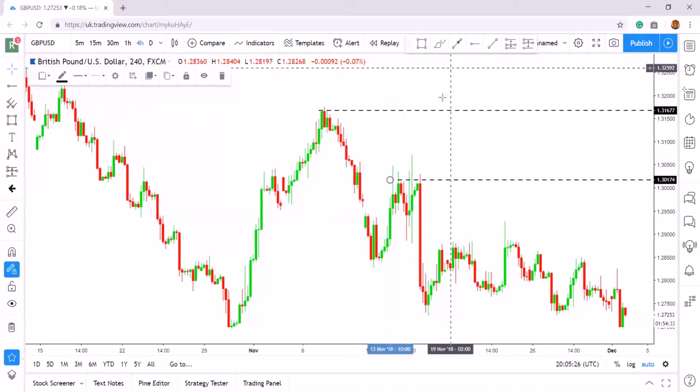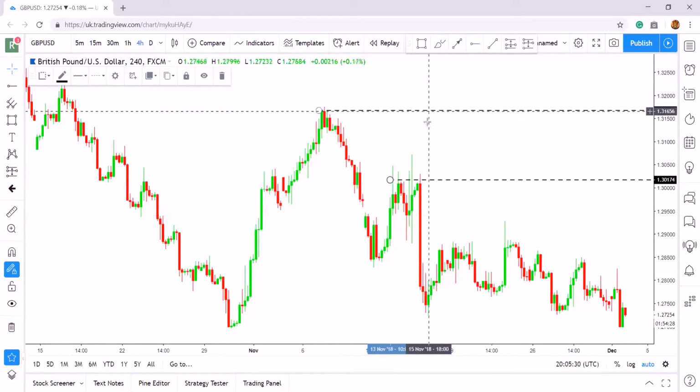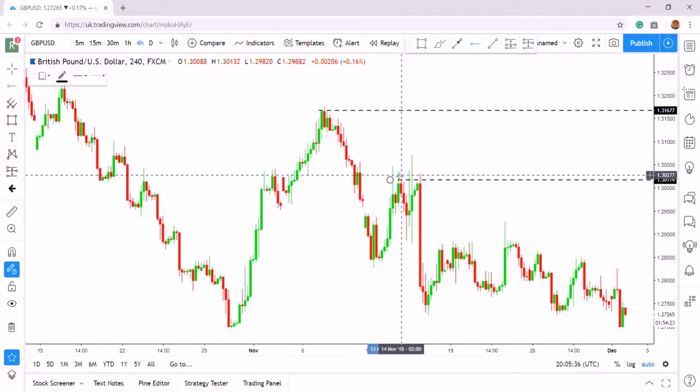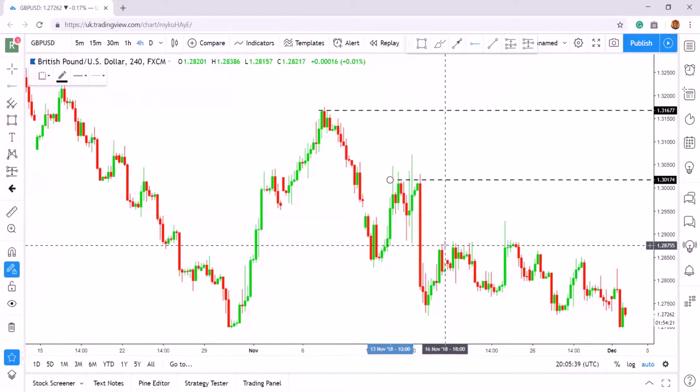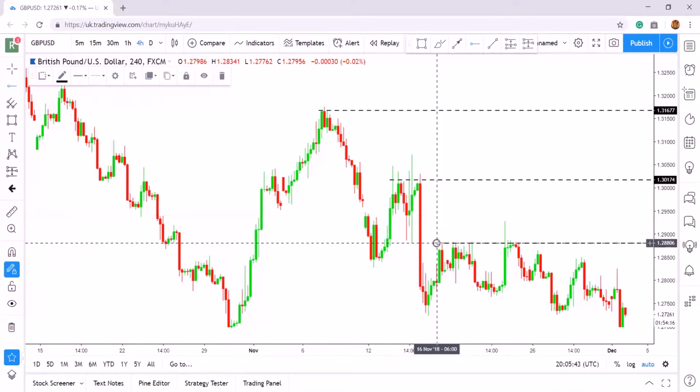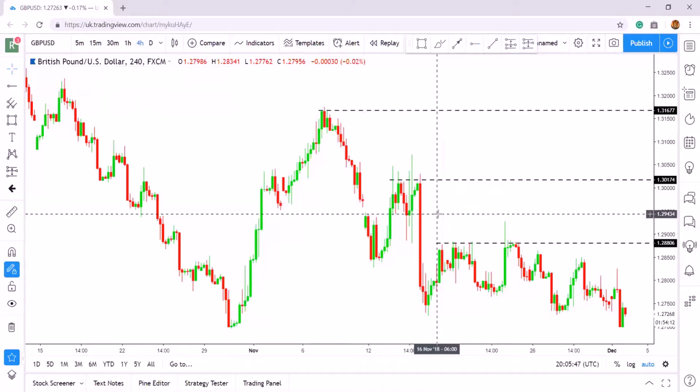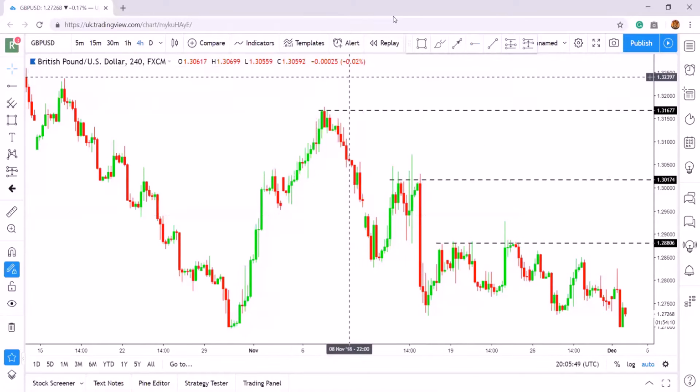No. I don't want you guys to start talking about higher lows, lower highs, and all of that. I just really want you guys to keep it simple, okay? So just trust me for the moment. This is a high. This is a high. What do we have here? A high.